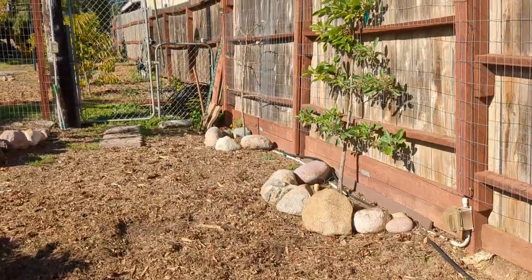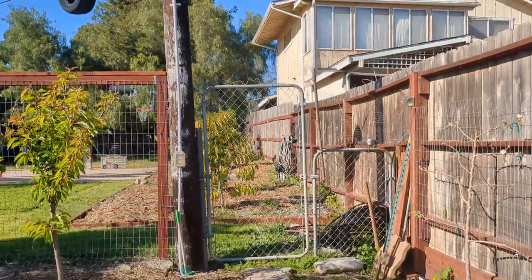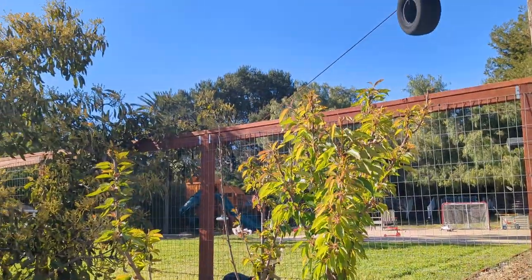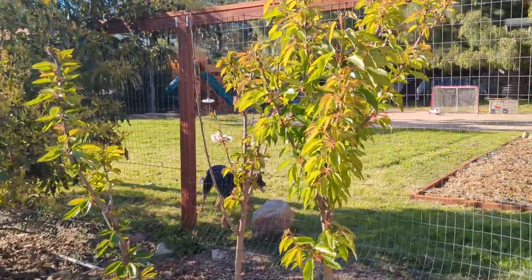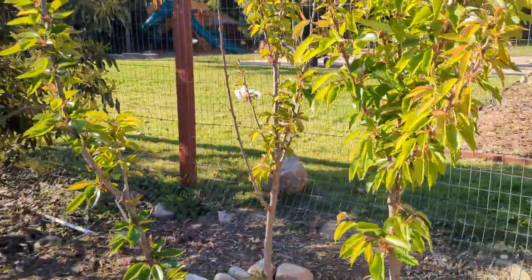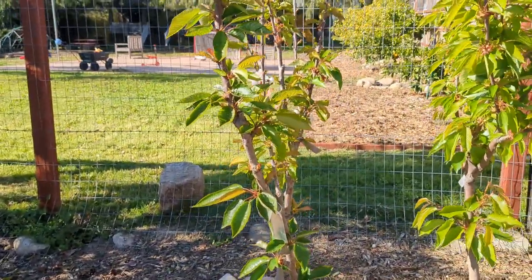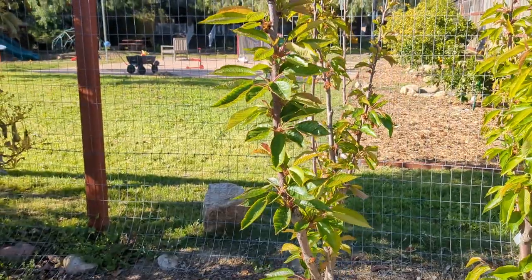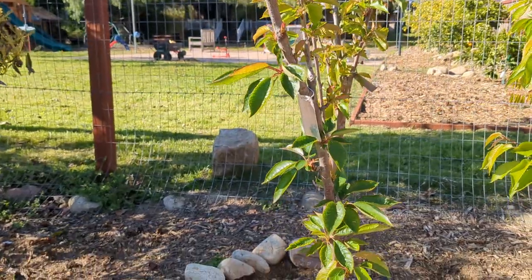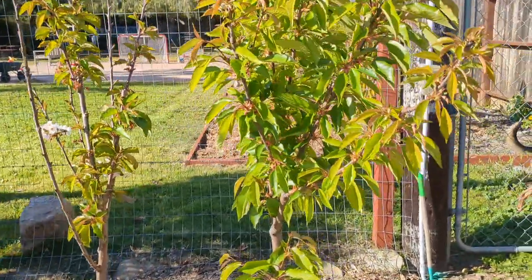So I'm going to continue down here. This gate is going to be replaced to match more with the rest of the fence, but that's a project for another day. As I come down here, I have my three-in-one cherry planting. I have my dog Juniper in the background who patrols the fence and chases the chickens. I have a Mini Royal, a Royal Lee, and a Royal Crimson. The Royal Crimson doesn't like to branch out — it did this to me last year where it's not quite a whip but is just one stem with leaves up and down it but doesn't push out branches. I don't know if that's typical or if I just have a weird one.